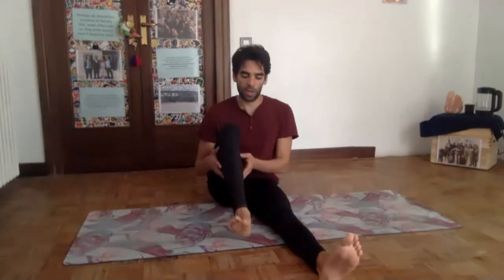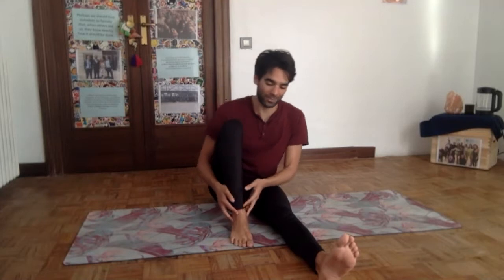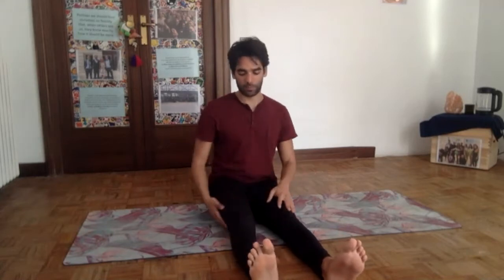I also write down any control issues. So maybe I do have the range of motion, but I'm not really controlling the movement that well. And I also write down if I have any clicks or sounds, because I have a lot of those. That way, every day I can make notes for every joint. We're moving to the knees.